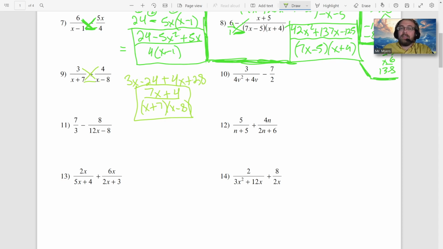Or the denominators have nothing in common. And then you do the method where you do bottom right times top left, bottom left times top right, bottoms multiplied for the denominator. Okay, which I've already demonstrated a few times. Now we have something where you could still do that method. So that method of bottom right times top left, keep the sign in the middle, bottom left times top right, all on the top side, and then on the bottom you have bottoms multiplied out. That method works even if the denominators are exactly the same. It'd be way overkill if the denominators were exactly the same, because you don't need to do any of that. But that method works on anything.